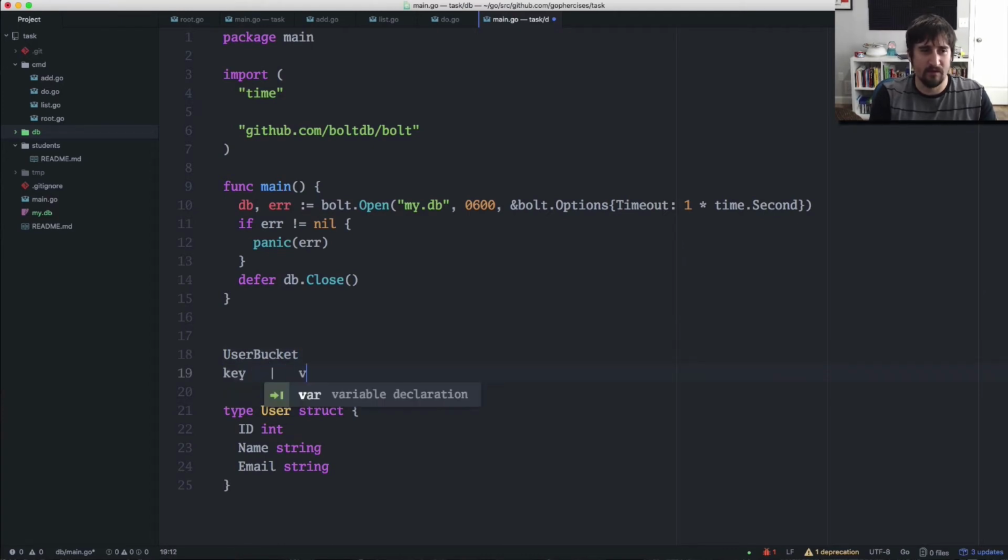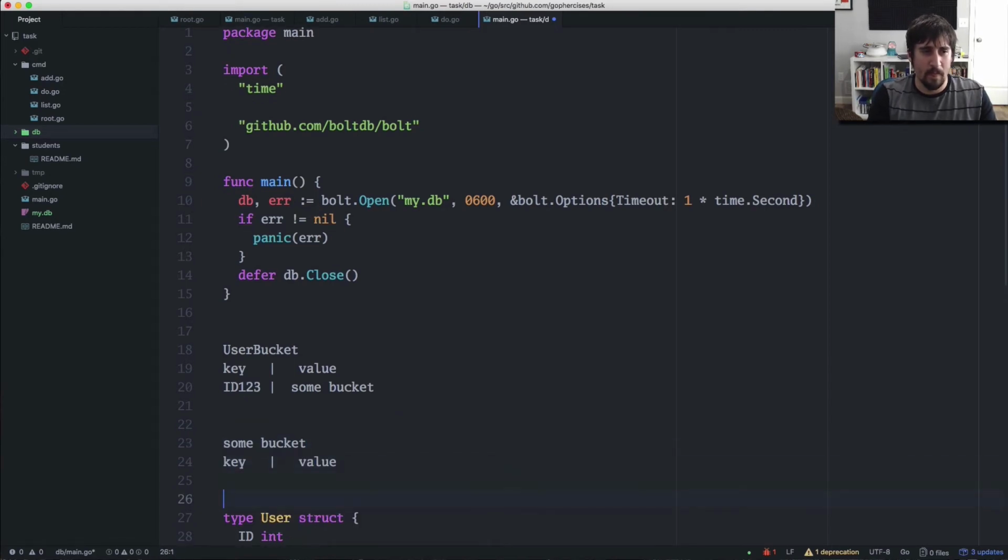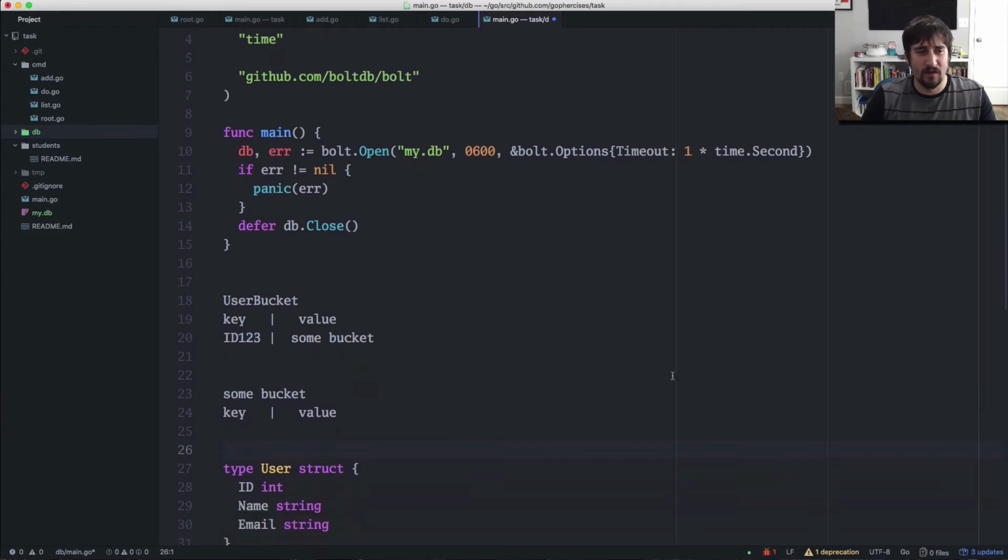Let's say we did key value. It could have a key of whatever the ID is. So this would be some ID 123, and then its value would be some bucket. And then inside of some bucket, we might have keys and values as well. And in here, we might store something like name is the key and the value is John Calhoun.